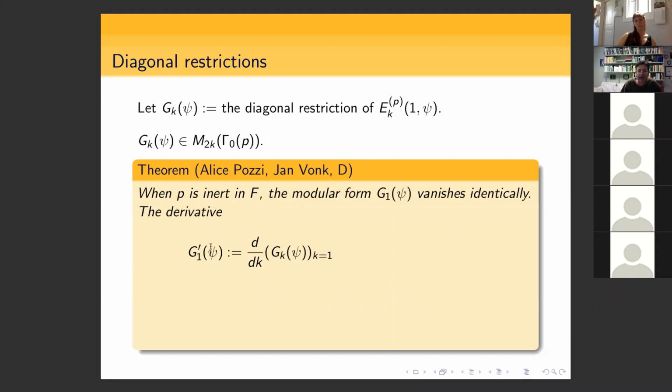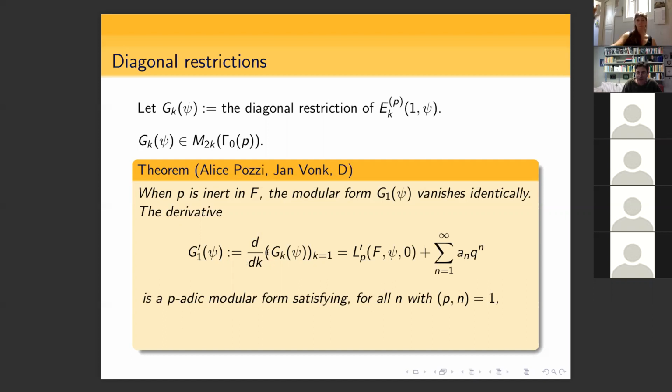And so we can consider the derivative of this diagonal restriction of the Hilbert modular Eisenstein series with respect to the weight variable k at k equals 1. That's the derivative in weight 2 of this diagonal restriction. And we get some explicit generating series. We know what its 0th term is. That's still the derivative of the Lerch L function attached to the character psi at s equals 0. And then we get some other coefficients. This p-adic modular form has the feature that if you take the limit of a_{n p^t}, where a_n are these coefficients, then you recover the logarithm of the winding cocycle, J_W^+, evaluated at T_n tau, where tau is the RM point associated to this indicator function psi. Remember, psi was the indicator function of the narrow ideal class attached to tau. So this is what you get out of this generating series.